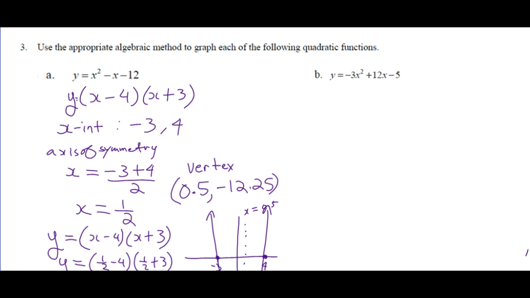Okay. This one, not so easy to factor, right? Maybe it doesn't factor, maybe it does, I don't know, but we're going to do partial factoring, right? So partial factoring says take that number, -3, stick an x with it, then put down a set of brackets and put an x in here. Okay, right? So that's easy.